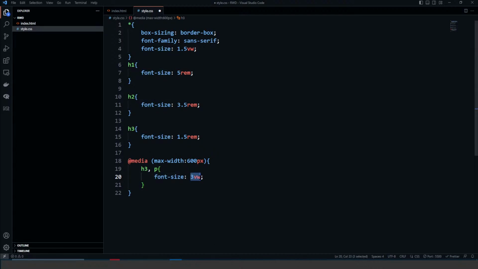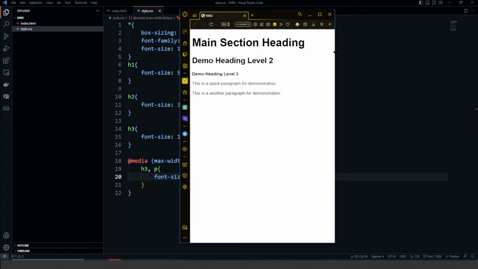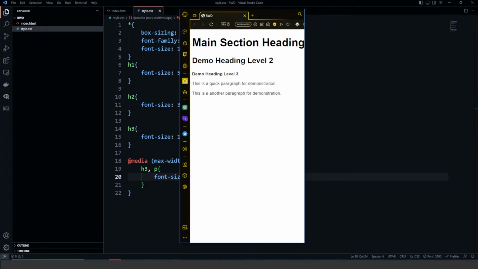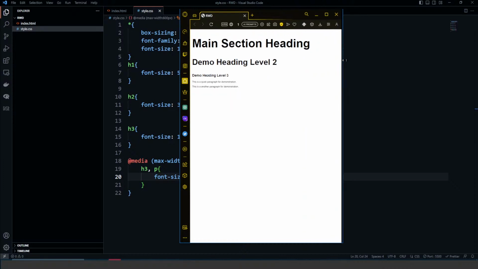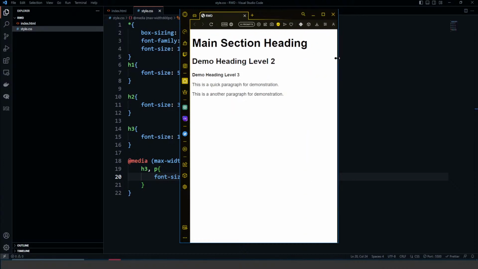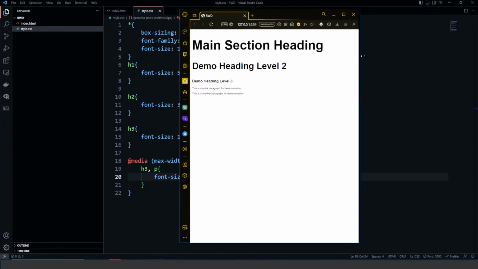Font size could be 2 rem, let's say. Right, so now at a small size, it's readable. And see, there's our jump. Right, there's our jump.